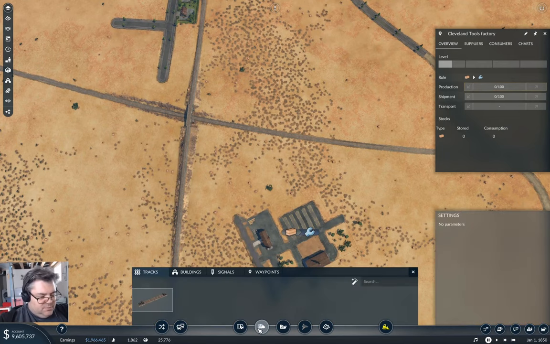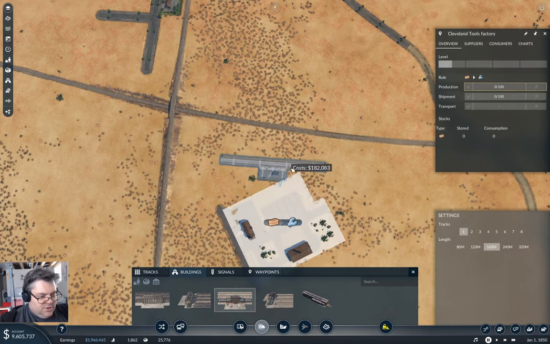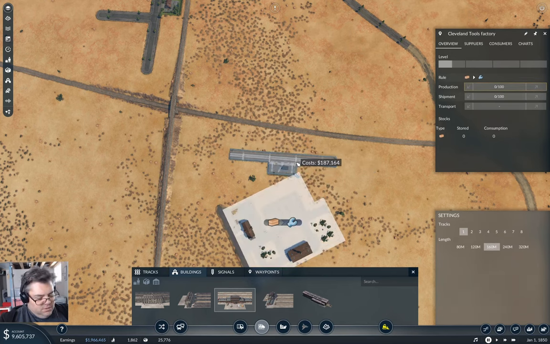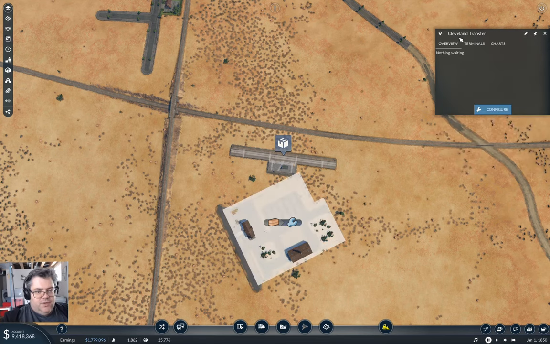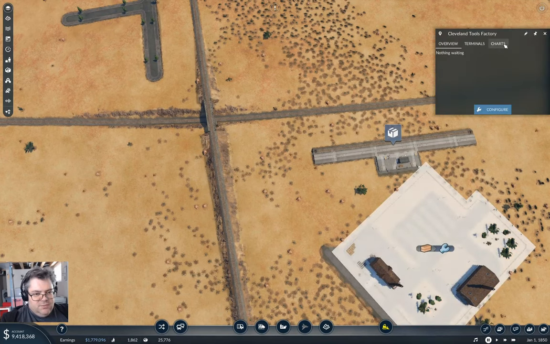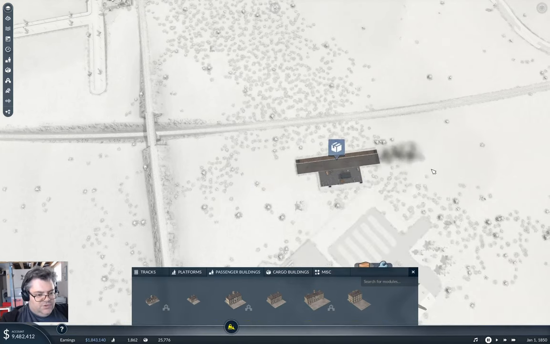Right. Okay. So we have another project here. We need a cargo station, which will go here. Yep. It will go here on this angle. Yeah. Is the Cleveland Tools Factory. This will be the Cleveland Tools Factory. Yes. Good. Right. Okay. It doesn't need to be that long. Okay. Take off the extras. Okay.